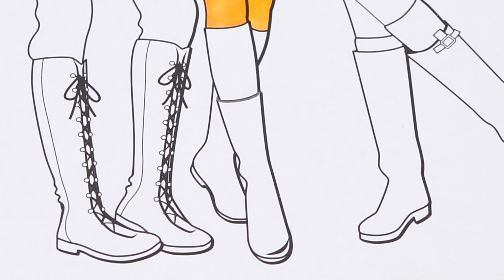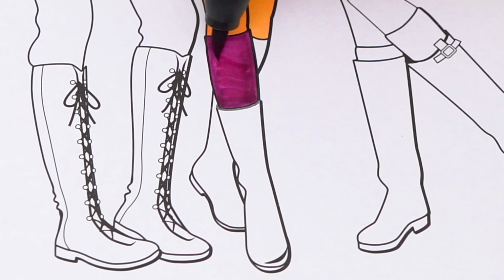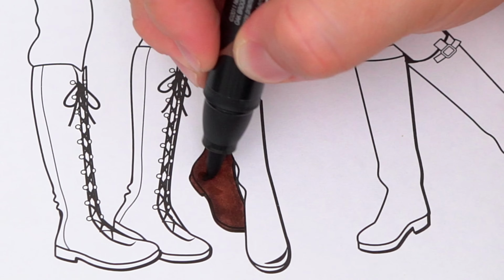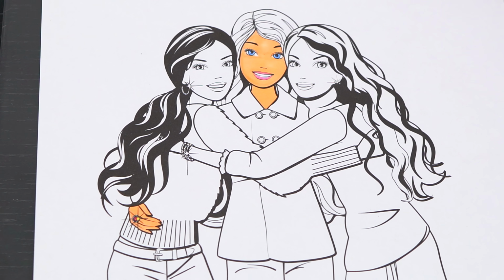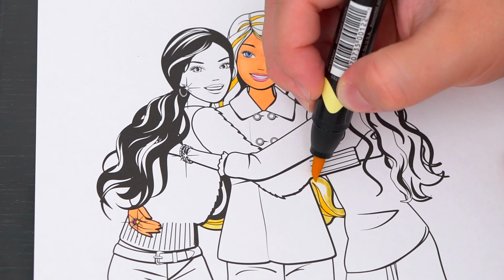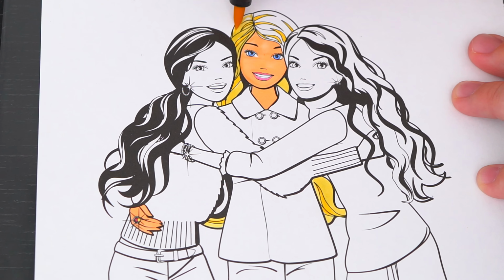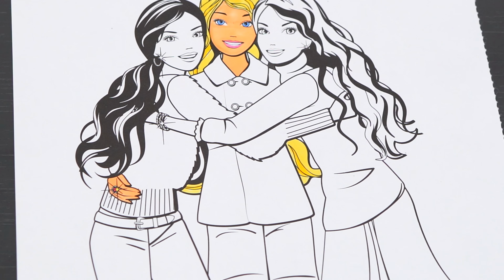And let's color in her boots dark brown with purple socks. Let's color in her hair light yellow. And let's color in the rest of her outfit light and dark pink.